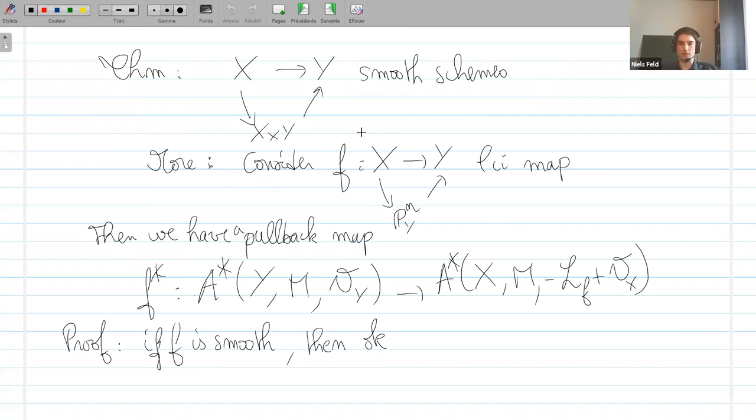For the theorem, I do assume that X and Y are smooth schemes, but there are no problems. Yeah, suppose that you are given such a local complete intersection map, X and Y are smooth, and you have, say, some Z in Y which is not smooth. And you can probably consider the cohomology with support on Z. Yeah, this works, and everything works.